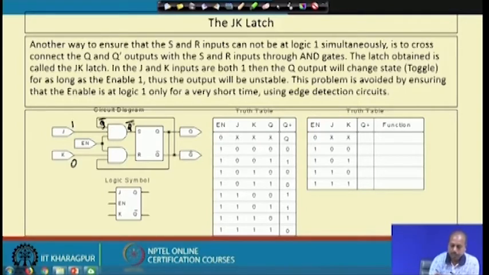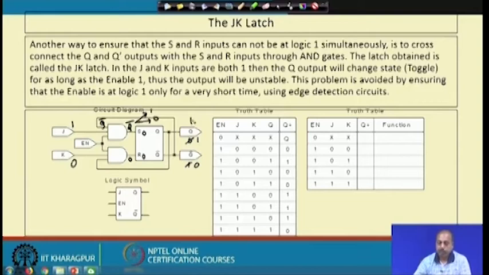So, this Q bar can be equal to 1 or can be equal to 0. This line is 0, there is no problem. Now, if this Q bar line is equal to 1, in that case this Q line was previously 0, Q bar line was 1. Now, because this is an SR latch and this S input is equal to 1, this will set it to 1 and this will go to 0. On the other hand, if this Q bar line was 0, that means this Q line was equal to 1. So, since I am getting a 0 0 here, it will continue to hold the value 1.